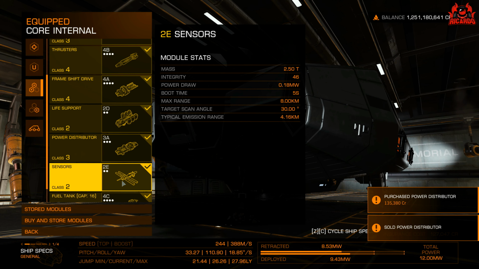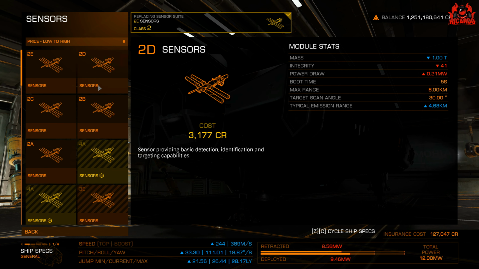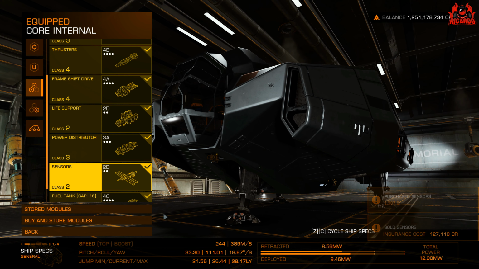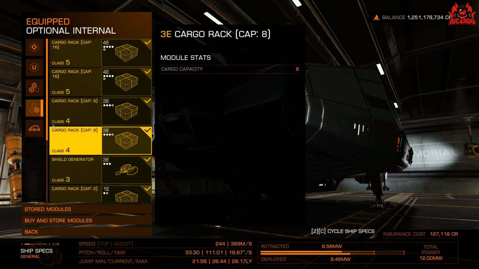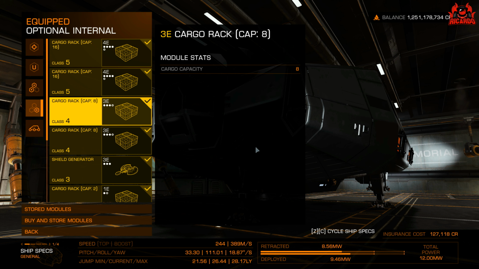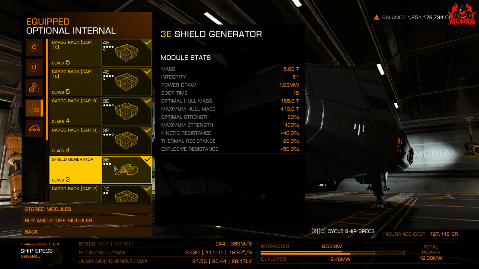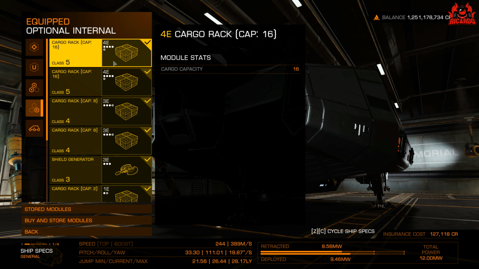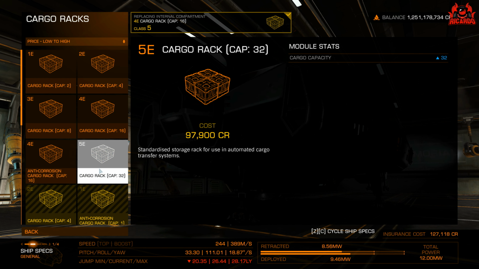Sensors, they have a 2D. So it's nice and lightweight. Okay. To 28.17 light years now. And of course the fuel tank. Moving into optional internals. So what have they got here? They have got, and this is the thing, they're going to be running shieldless. No, they're going to have bi-weave shields in there. Okay, so they've got two 5E cargo racks of 32 capacity. So we'll replace that. 5E, thank you for it.